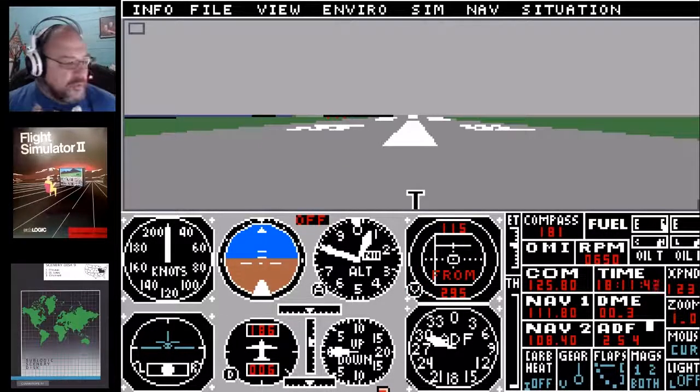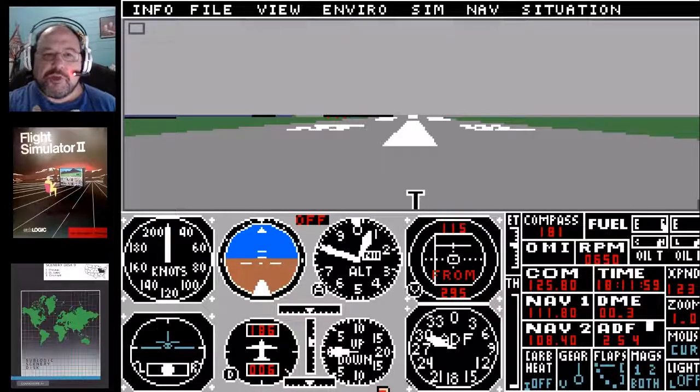Alright, what I went ahead and did is I changed the emulation so that instead of emulating a 68000 processor, we're emulating a 68010 processor. It's just a tad bit faster. We don't want to go too much because then Flight Simulator just won't work.